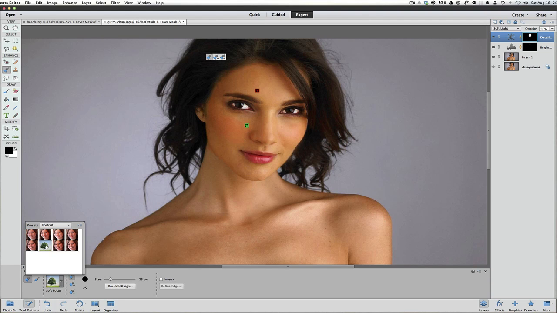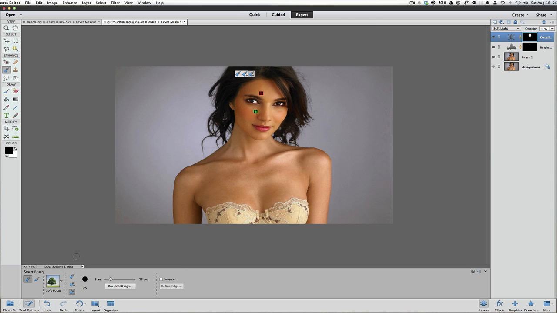The last thing we'll look at is soft focus. What soft focus does, and I've taught this a lot in my courses and in my classes, is soft focus is that depth of field look. So you can put something in soft focus and bring the rest of the body out. What we're going to do here is roll this back out a little bit. And I'm just going to put everything in soft focus from her neck down. So we'll make this brush a little bit bigger here, and we'll just kind of paint over this area here.